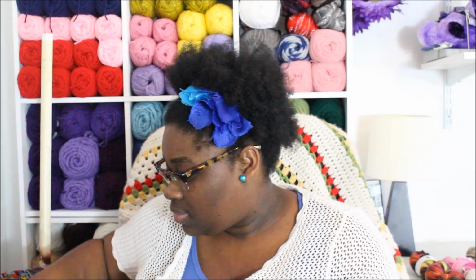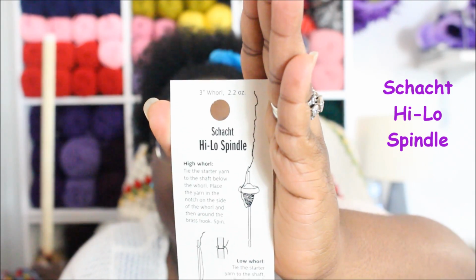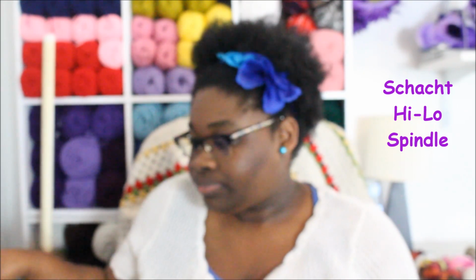Now, the next thing I want to share with you all is my spinning. Super excited about spinning. I went and got a lesson from Shelly of Knit Yarns at her store, and the spindle that I'm using, I'm not quite sure how to pronounce this, so I'm just going to let you look at it. There we go. But here it is, and it's great.